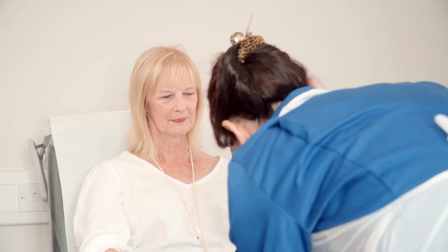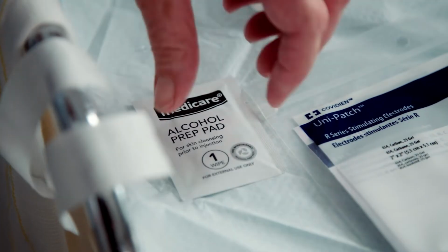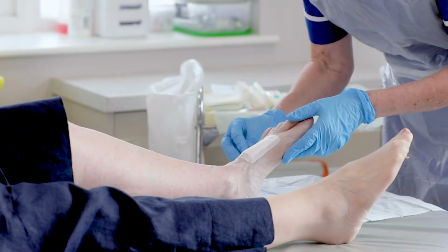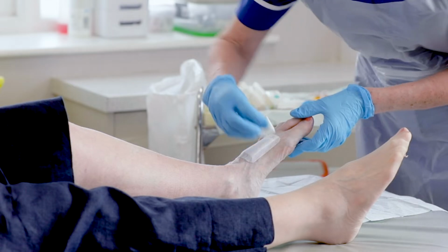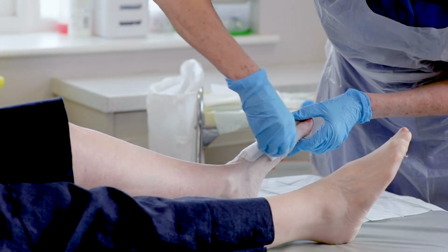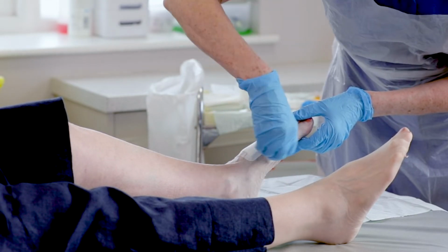Prior to applying Accel-Heal's electrode pad, ensure any excessive dry skin is removed and avoid using emollients. The selected area needs to be cleaned with the wipes provided within the treatment pack. This preparation will ensure a good adhesion of the electrode pads.